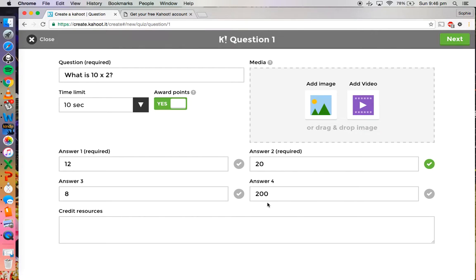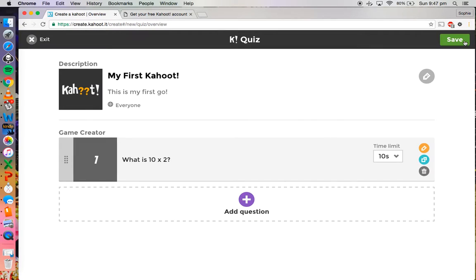Wonderful. Okay, so we've got our question, we're happy with that, we've set our time limit, and we've got our answers. Again, it does let you enter media there as well, which can be a really useful way to do it if you're teaching a subject where visuals are really important, or if you'd like to add something to the question, then you can enter different types of images or indeed video to your question as well. Okay, so once you're happy with your question and your answers, and you've selected the correct one, just hit next, and it takes you back to your quiz screen. And you've got your question entered there. That's question 1. You've got your time limit, and you're all good to go.